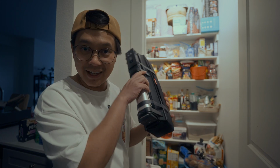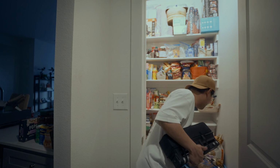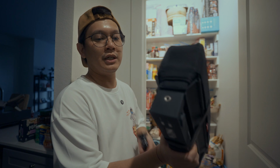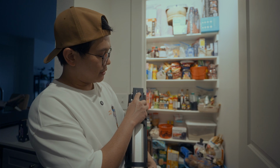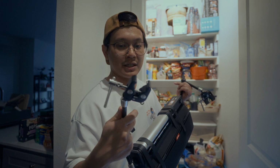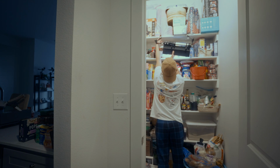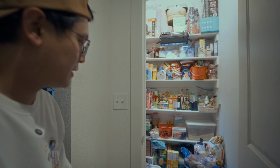We will use again the C100 without the C-stand this time. And I will just use 2 friction arms. And then we will use the threads at the 2 ends of the light. So let's turn this on first. And then we will clamp this to the shelves. Okay. So there's our light clamped to the top shelf of the pantry.